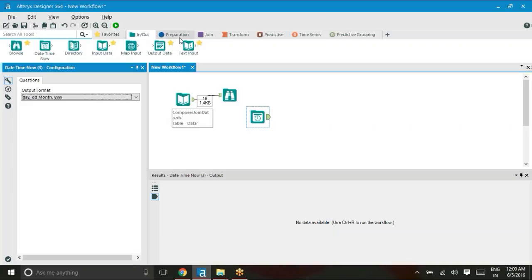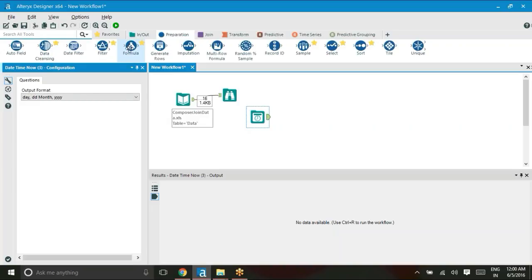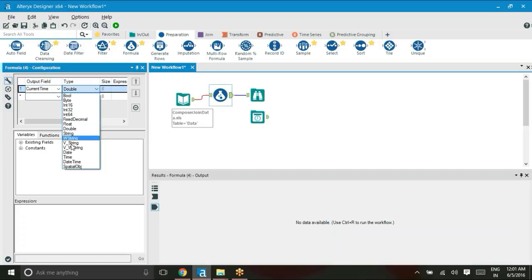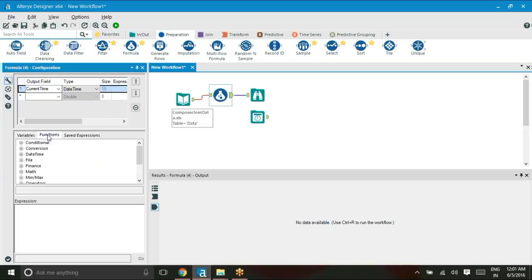For example, I will give you the same example. This formula over here. You want to use the timestamp, meaning current time, and the type should be date time. So there are many functions in the date time step, and there is date time now.